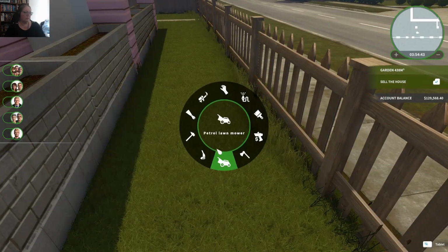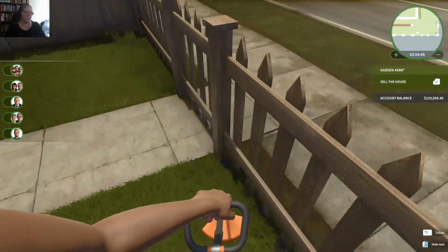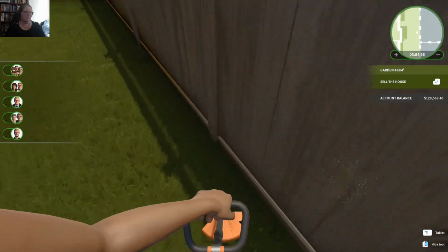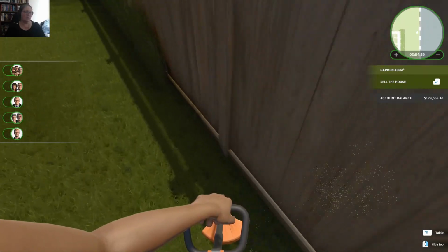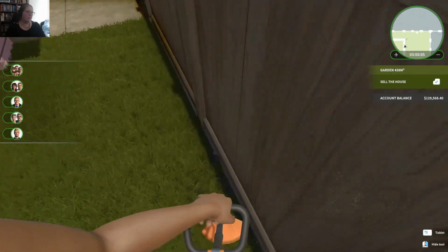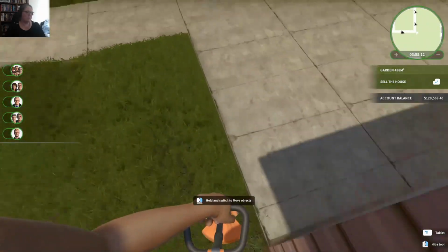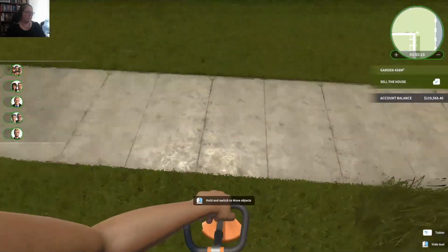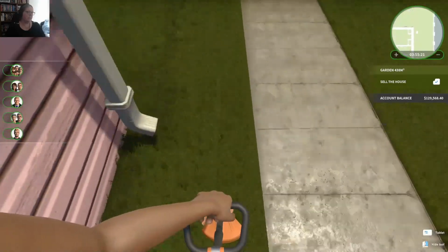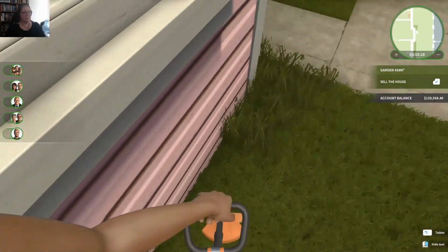We're going to weed whack the life out of the edges like we normally do. I normally do this first, however. So we'll just get these edges caught, and if you look into your map you can see the dark green being vanquished where I'm walking. There's no percentage to tell you how much you've weed whacked, but you can generally see the bits that need it. Looks like I've got some grubby bits outside that I've got to clean as well.